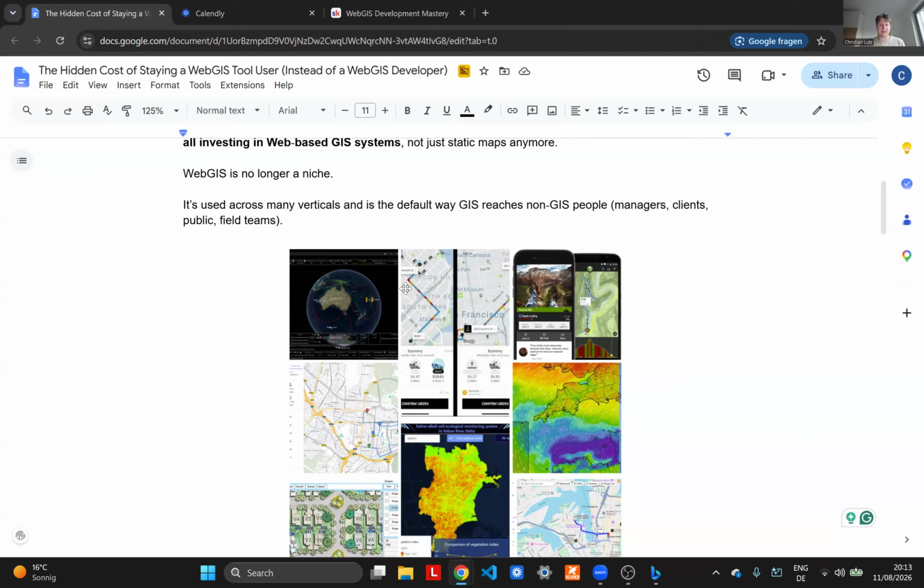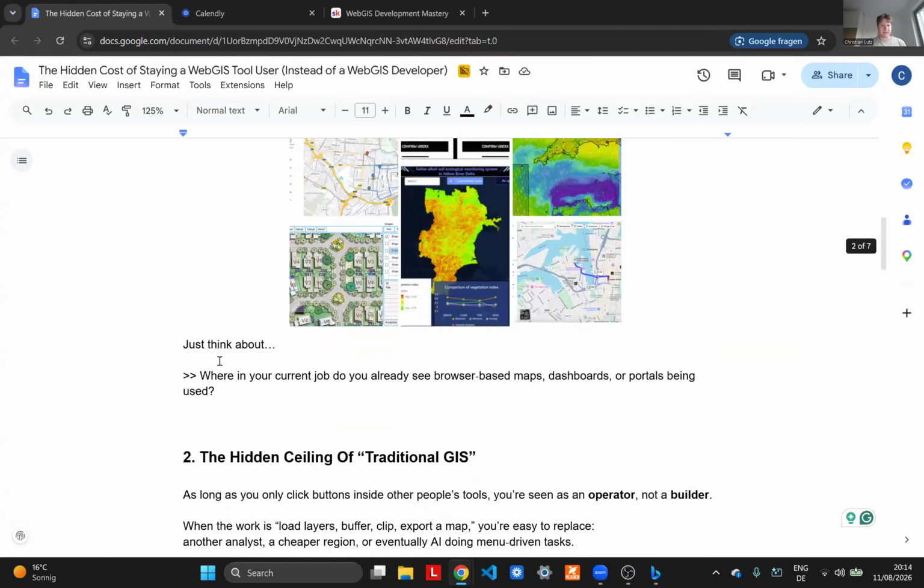And even with real estate companies, when you think about wanting to buy a home somewhere, or land parcels, there's a WebGIS application behind it with location data and attribute data. Exactly. Just think about it.